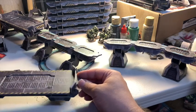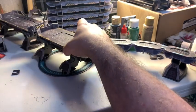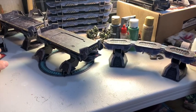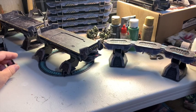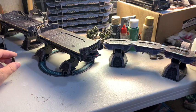So yeah, that is my only word of caution. Not really a complaint. At least something to keep an eye out on. A builder's note or something like that, yeah. Yeah, that's really all I can say about this. It was an easy build, a great assembly. And yeah, those are my thoughts.